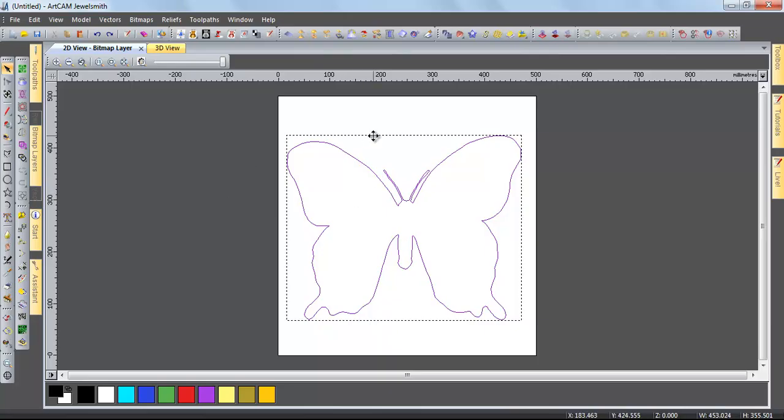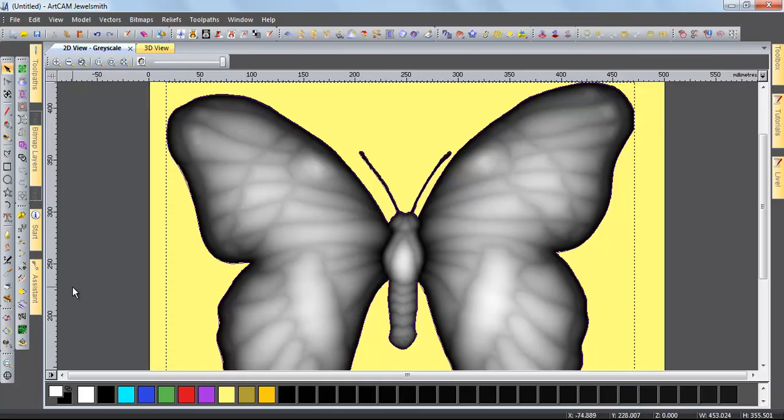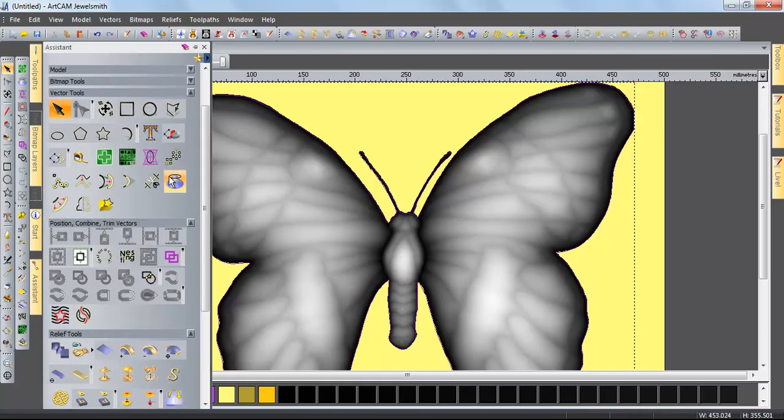Now we have this vector drawing on a two-dimensional screen. Grease key, by clicking the button. We see the back view of the butterfly. Now I chose vector. I click on the Brab-Beck 4 command in the assistant menu.